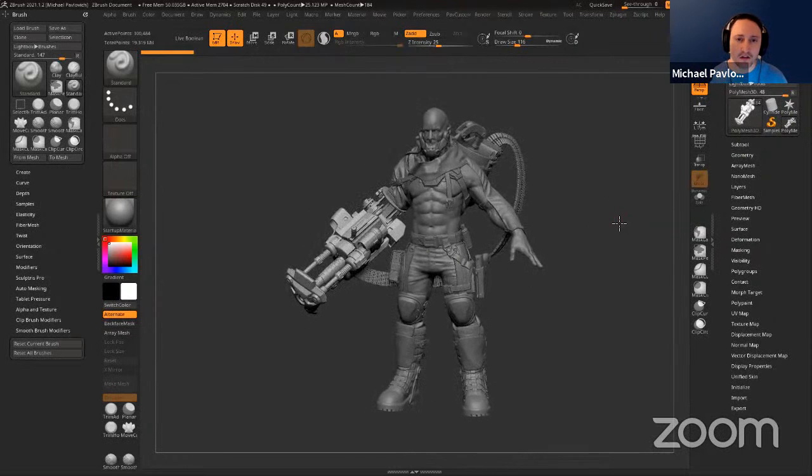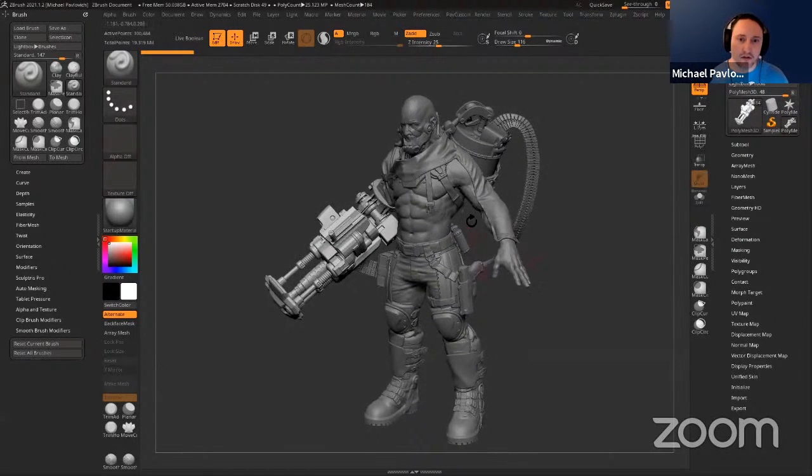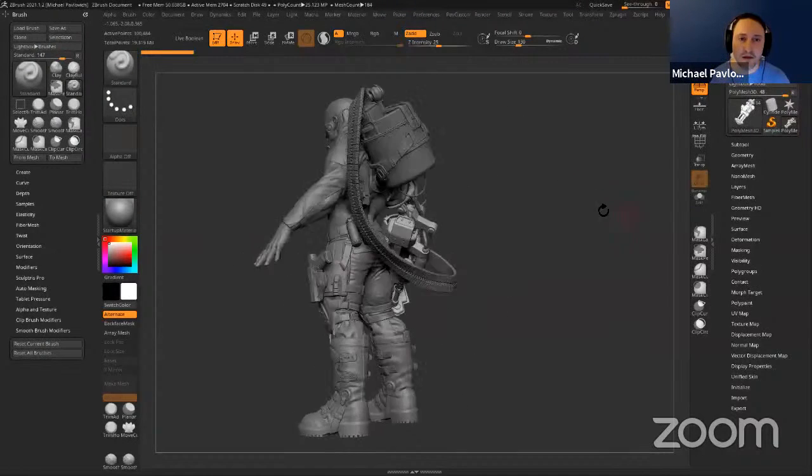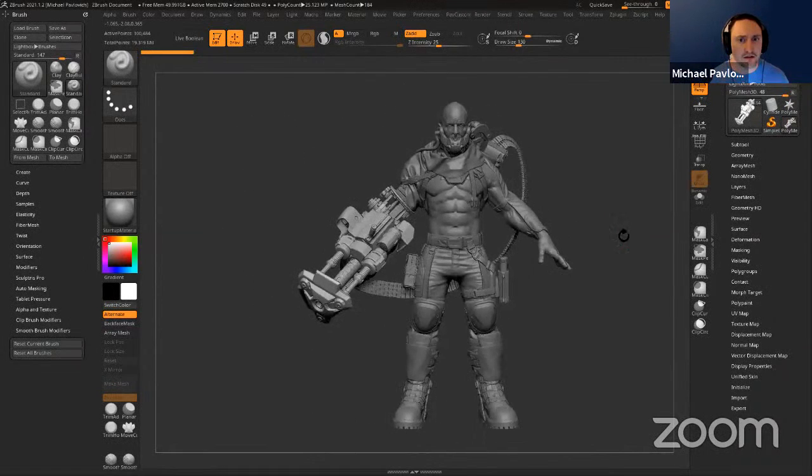So I would say a good solid 2 weeks to do the high res, and then probably a good week and a half to do the game res, bake out the maps, pump it through Painter, and throw it into Engine. Again, with the caveat that I'm not doing a lot of back and forth upstream, and I'm doing 0 back and forth downstream. So let's say a good 3 or 4 weeks, maybe a good month to put something like this together. He's a little more complex than most of my characters.